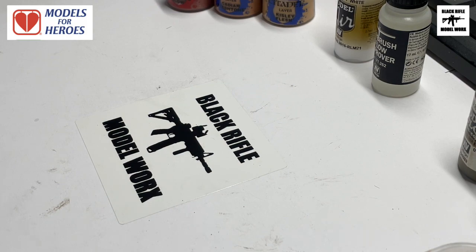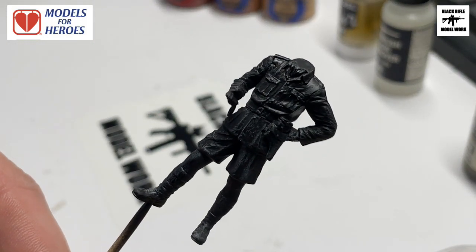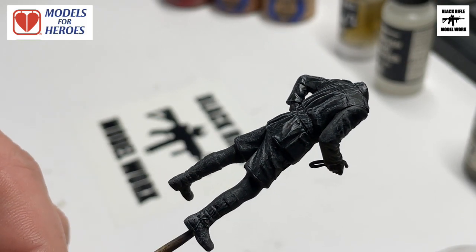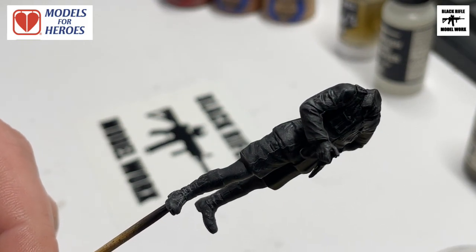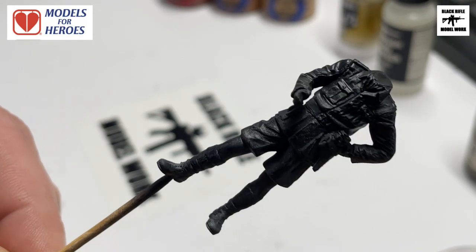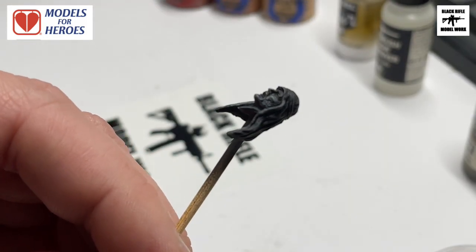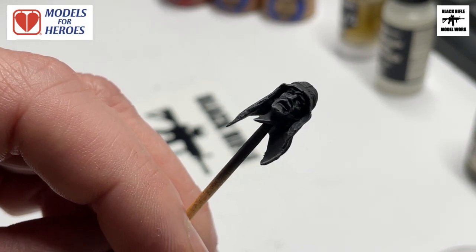So, off camera, what I've done is drilled a little hole and I've mounted one of the figures on a cocktail stick. It's been sprayed with UMP black primer and then just a very light dry brush of medium sea grey model colour, just so I can see the actual detail on it, so that when I'm painting, I can see where the creases are, etc., in the clothing. There's no head on the figure because we'll paint the head separately, but we've done exactly the same. Now the benefit of the dry brush is the beard is already done with the highlight.